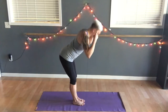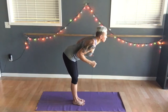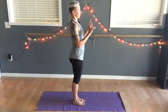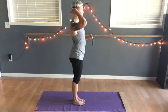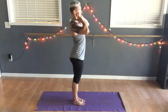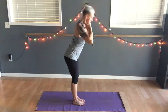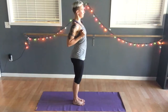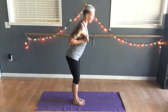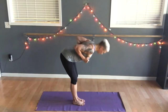Finally, because our balance center is right up here, what we tend to do when we go forward is look forward. We're trying to keep our head level so that we feel balanced. But what we're going to do is not bend the neck. That's the top of your spine. Your spine goes all the way up to here. So imagine when you're standing up top, imagine you've just put on a neck brace and you can't bend the top of your spine. So there's that good morning. Hinging at your hips, moving from your tailbone to the crown of your head, all in one piece, knees over ankles.